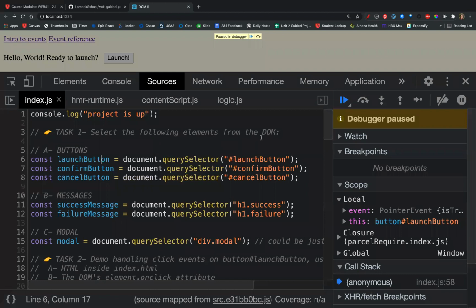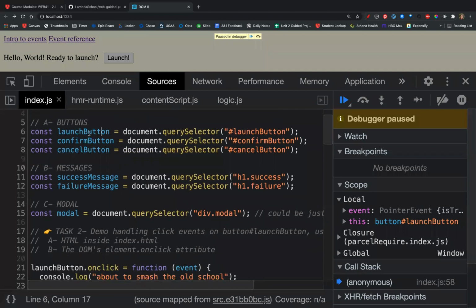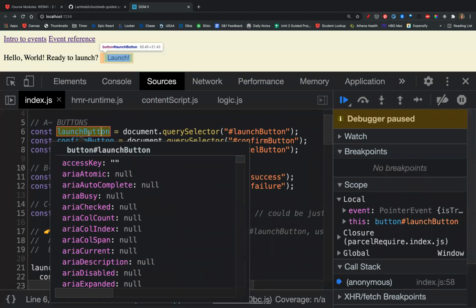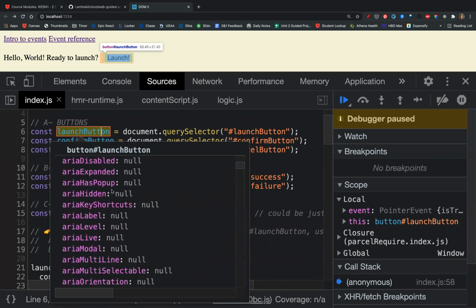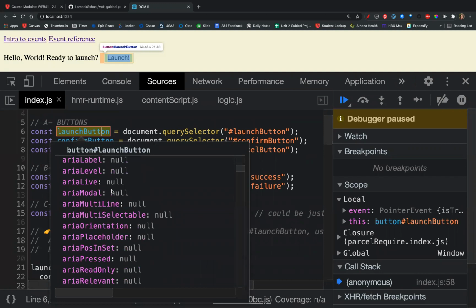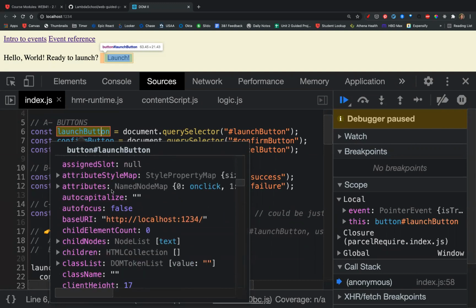For one thing, if we hover over, for example, the launch button, this is the only thing I was going to show you earlier where I failed to add back in the defer tag. If we hover over it, we can see that this variable has been defined in the browser. And this thing here is the big object that is attached to every DOM element.